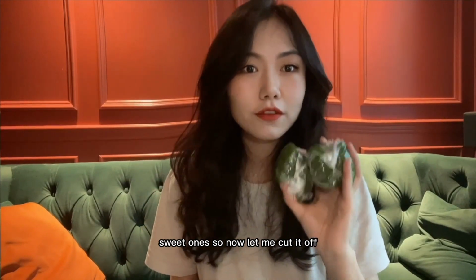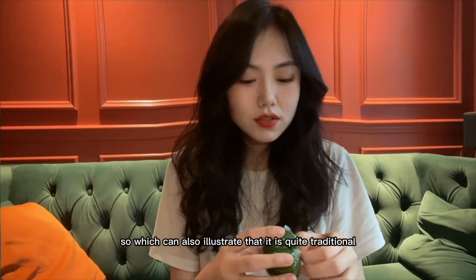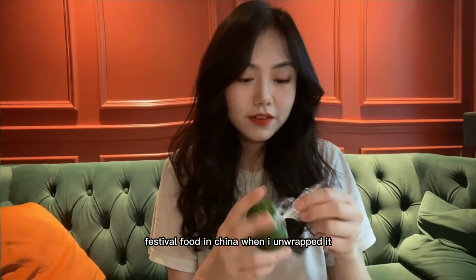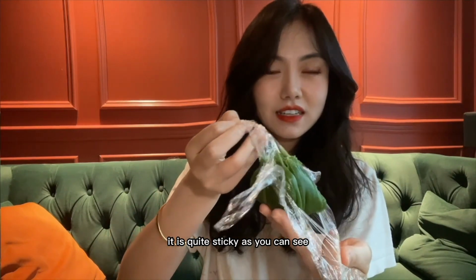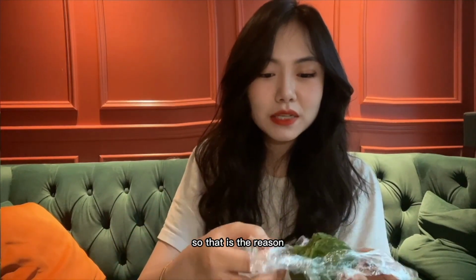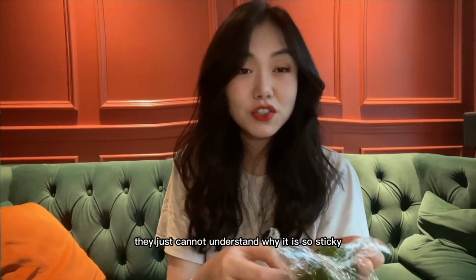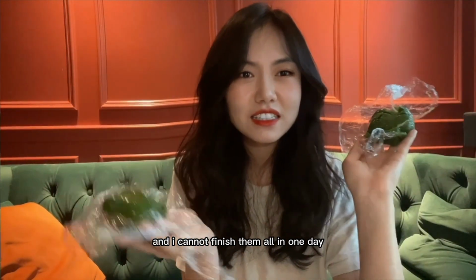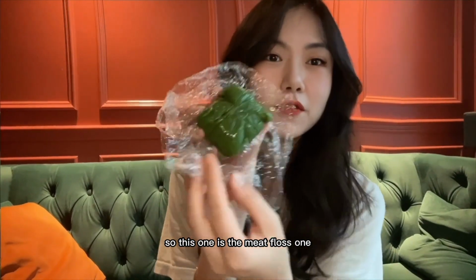So now let me cut it open. The packaging of the Qingtuan is quite traditional, which can also illustrate that it is a quite traditional festival food in China. When I unwrapped it, it is quite sticky, as you can see. That is the reason why some foreign friends may think it is quite strange, because they just cannot understand why it is so sticky. Maybe I will only show you two of them because it is quite sticky and I cannot finish them all in one day. So this one is the meat floss one.